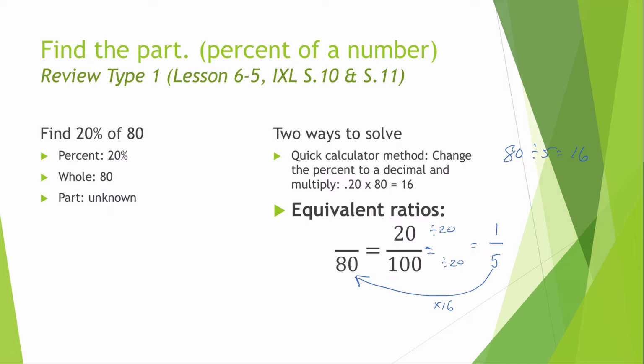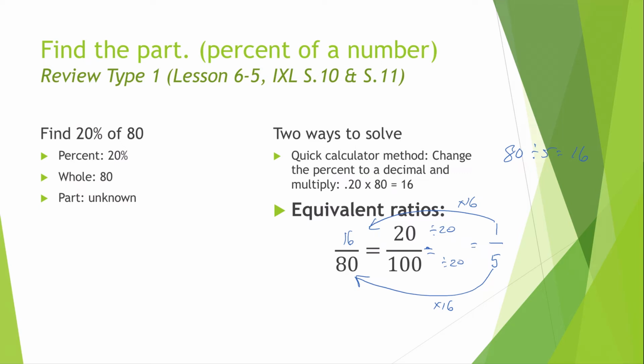So whatever I do to the 5, I got to do to the 1 as well. So if I multiply that by 16, it gives me this 16 here. So you can kind of work your way down, scale it down to then scale it back up again to figure out what the number would be out of 80.